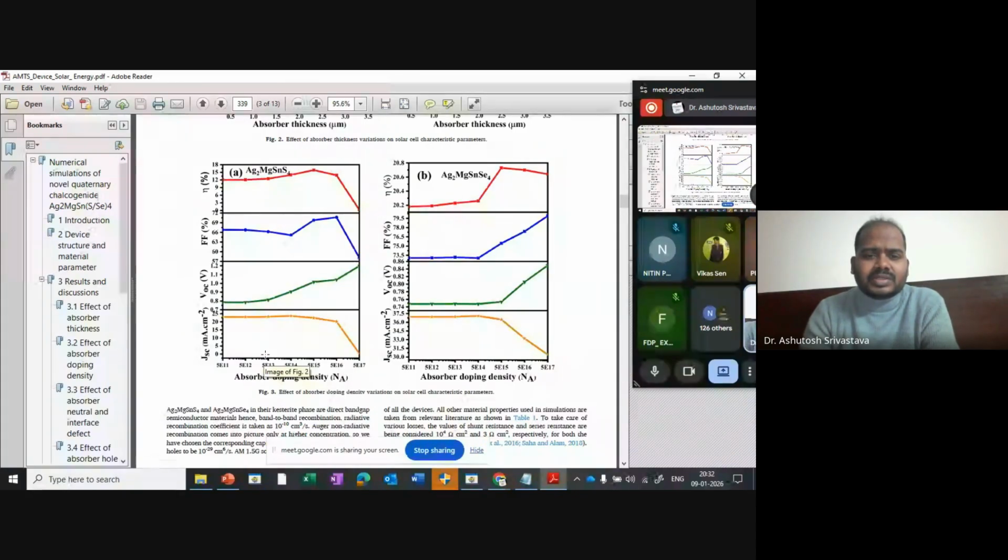For that, the simulation takes a lot of time because it solves the complete Poisson and continuity equations in three dimensions. But since SCAPS solves only in one dimension, it takes less time. And I told you that it is well established that the performance of a solar cell when solved in one dimension is good enough. There is no need to go for two or three dimensions because it is more or less the same.